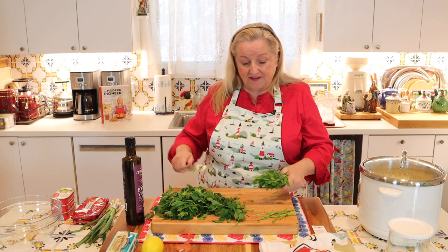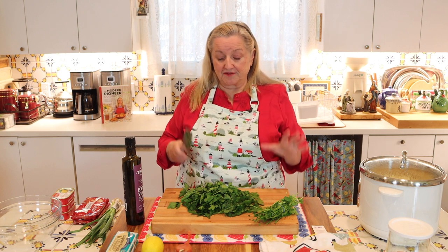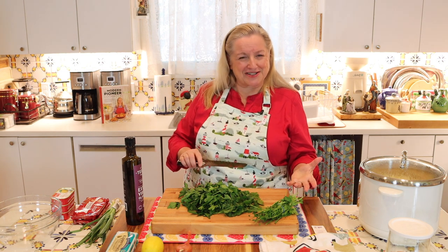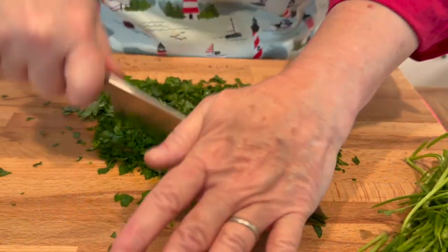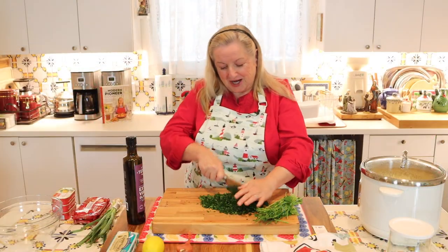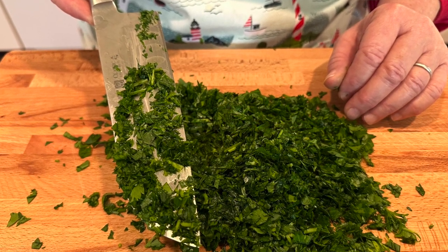I'm just going to start cutting the leaves off like this to get off as much as we can. The reason I'm cutting the leaves off rather than just chopping straight away is that these stems, even above the rubber band, are quite thick, and we really want to avoid those in the flavor booster. Just hand remove any extra leaves you see. If you come across a very thick stem, pull it out and set it aside. Now we're going to chop this fairly finely, but with your kitchen knife only — you don't want to make a puree in a blender, food processor, or mini chopper. You want it to be finely chopped but roughly chopped, so it has some texture. Just keep rocking your knife back and forth until you get a small but rough chop.